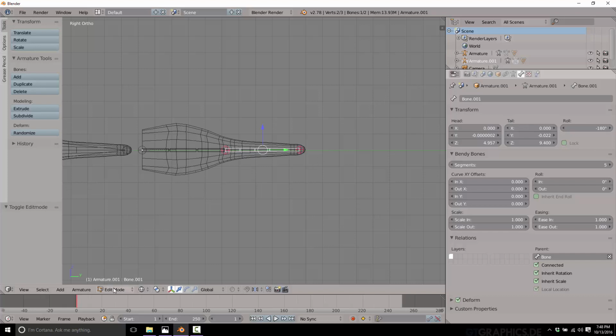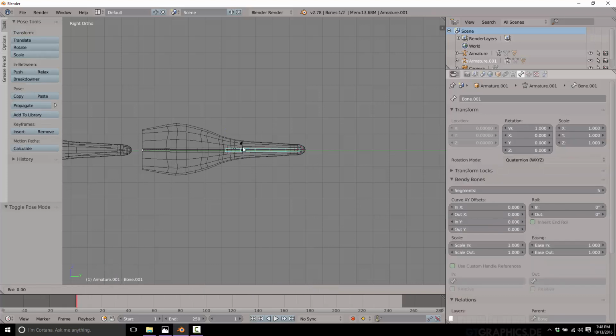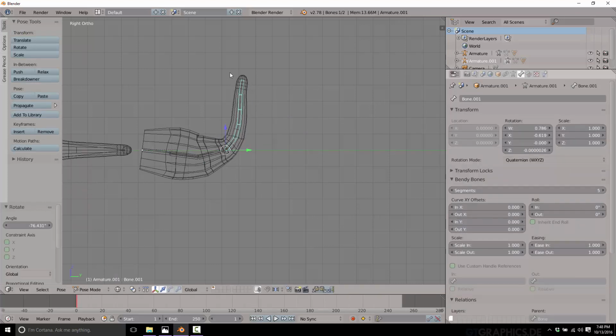So now let's go back into pose mode. And if we rotate it, see? We don't get that awful kink. Well, we got a kink elsewhere, but that's for different reasons. But in our bend, it didn't give us the kink because we have these bones, the bending bones, now bend and bend more smoothly than we were dealing with before. And that's essentially it. That is Bendy Bones in a nutshell.